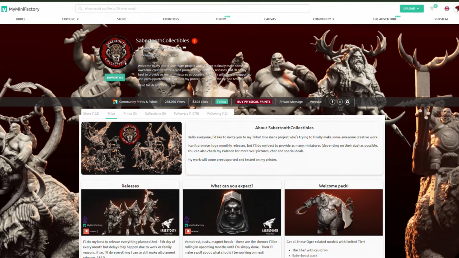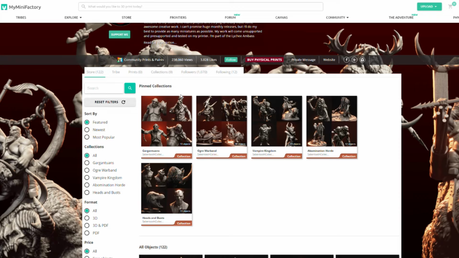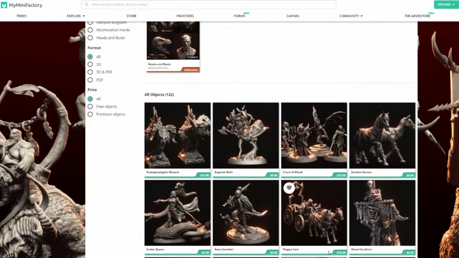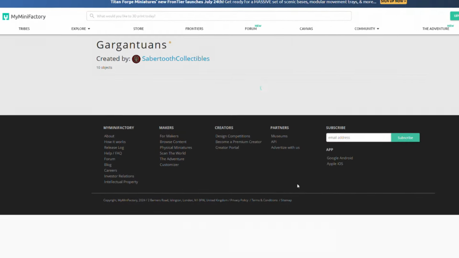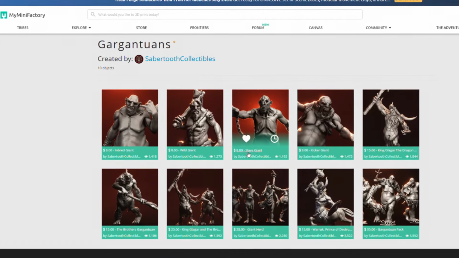Thank you. Let's go. Sabertooth Collectibles on MyMiniFactory. Now they have got some really, really nice fantasy STLs. Lots of different choices to choose from and different armies represented from the Warhammer universe. But they had the most Warhammer looking gargantuans, not gargants, no. And this was the one I would choose.